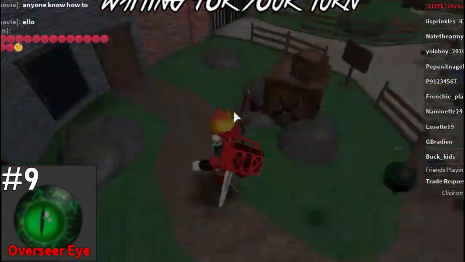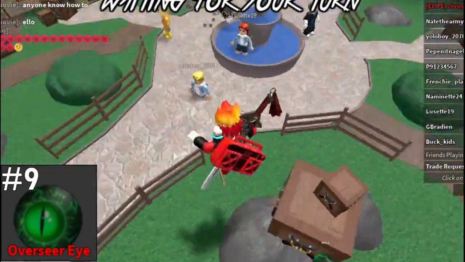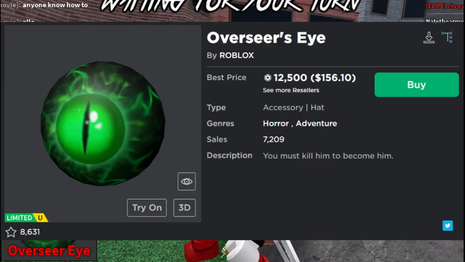A lot of these pets are just going to be based off of my nostalgia of them, because I don't really use that many pets anymore. Most of these pets are going to be from back when I actually played. Yeah, it looks kind of cool. This is a catalog item. This is actually an item you can wear for like 20,000 Robux or something.